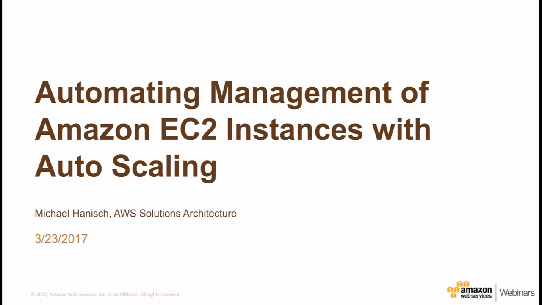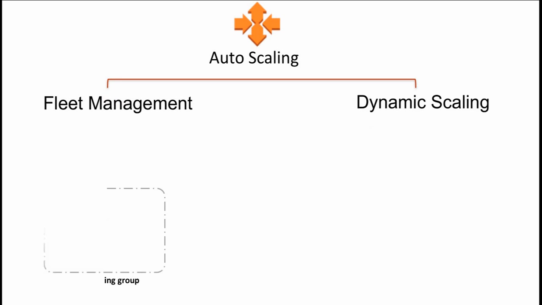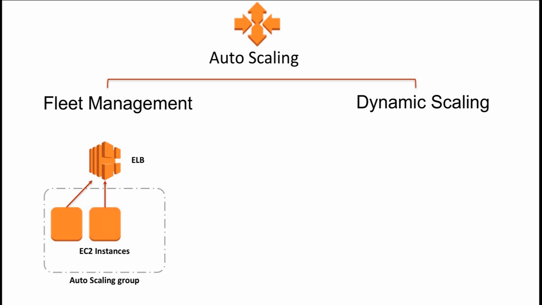So when people think about autoscaling, they typically think about two things, right? They think about dynamic scaling, about elasticity and creating instances on the fly. But a lot of people don't realize that the most common use case for autoscaling is actually fleet management. And what I mean by fleet management is making sure that you have a fleet or a group of EC2 instances, a fleet of servers under its control, and making sure that those servers are happily doing their job, right, and taking good care of them.